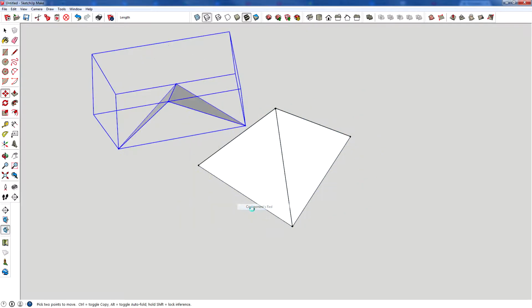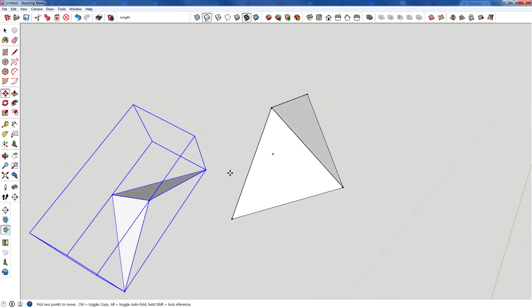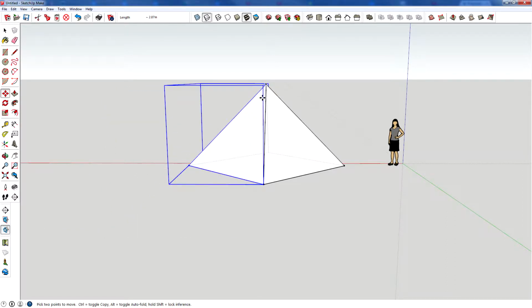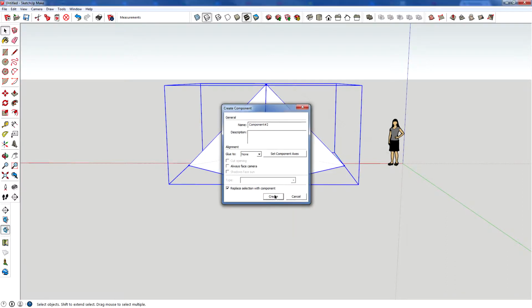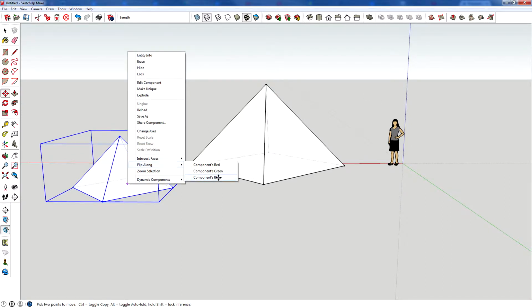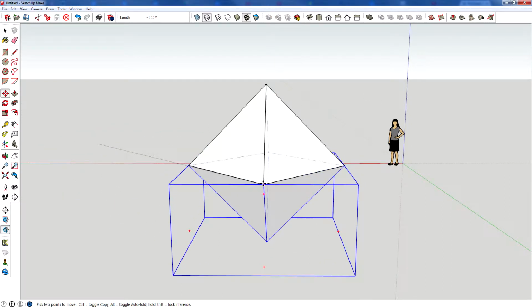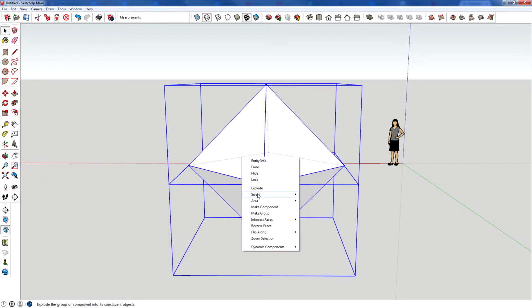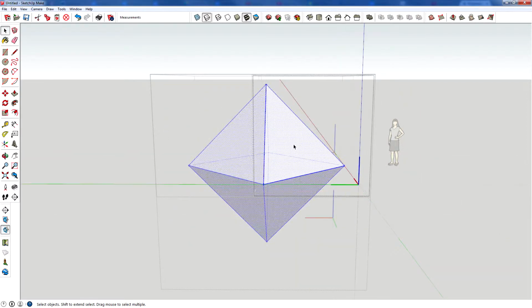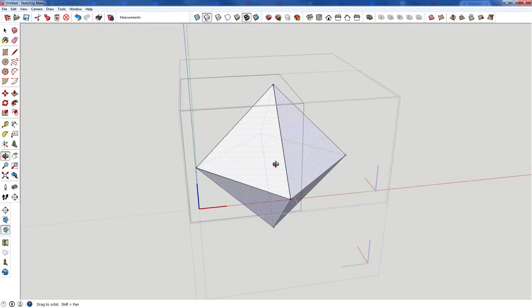Reflecting one of the components over an axis allows us to maintain symmetry. Just moving around, you can use the M key to move. So if I start here, I'm going to group this, and I'm going to flip it over the blue axis, which is up and down. And we have our octohedron made out of components. So I'm going to double click, double click, double click, double click, and now we have all of them.